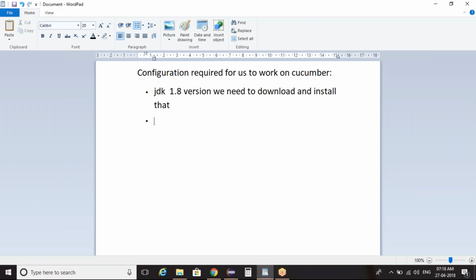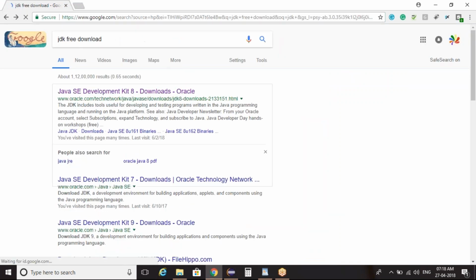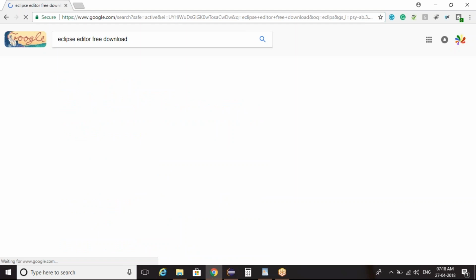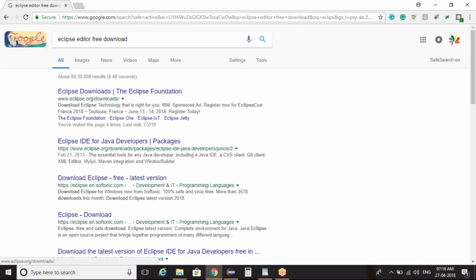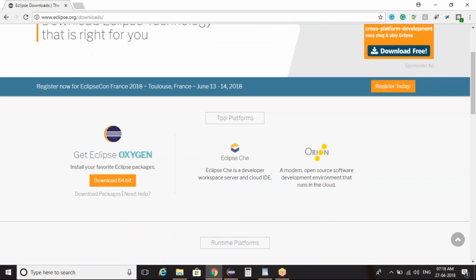Once you have successfully downloaded this, the next thing we need to download is the Eclipse editor, Oxygen. We can download the latest version of the Eclipse editor, which is Oxygen. So here, Eclipse editor free downloads, and I'm clicking on the first link, which navigates to the Eclipse official website downloads page.